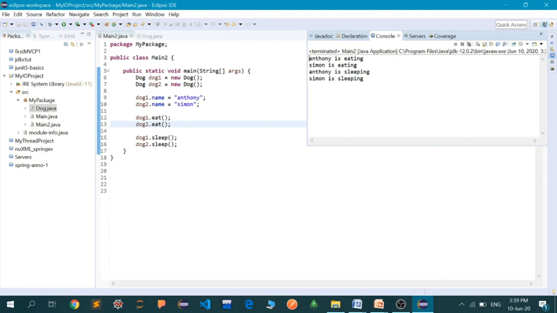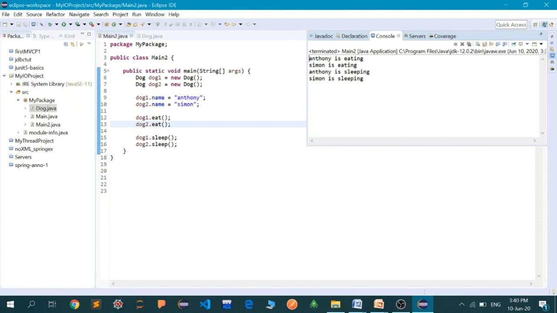So as soon as this particular object of class dog is assigned its property name with Anthony, this property name is used by the method called eat. So dog1.eat will use the name as Anthony, and dog2 will use its name as Simon.